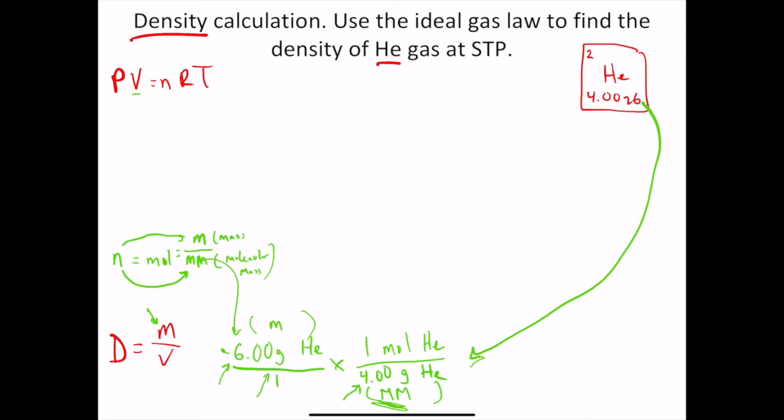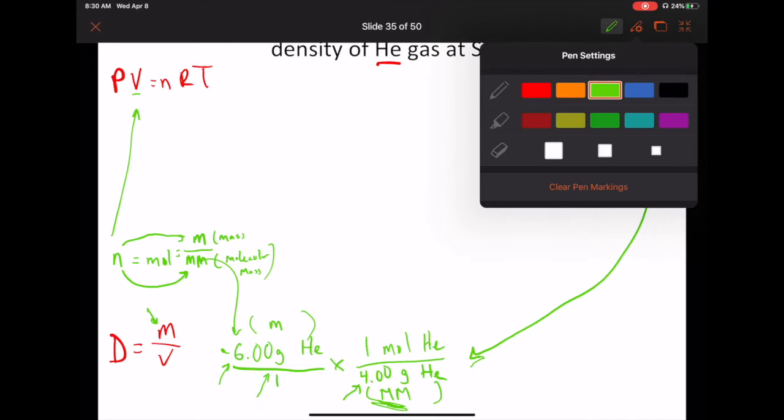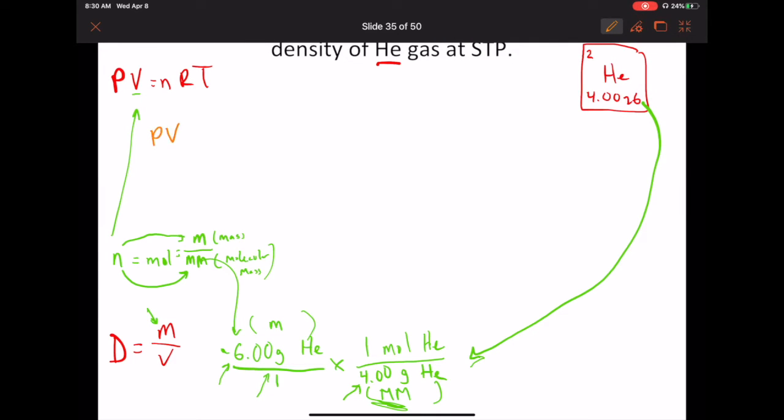So how does that change this equation? It would change it to PV equals mRT over mm. Instead of saying n, we're saying it's m over mm. And the reason for that is so that we can get mass, so we can figure out density. This is kind of a long problem. Now we don't have just density, we have all of this stuff.